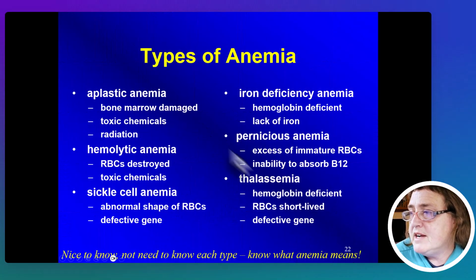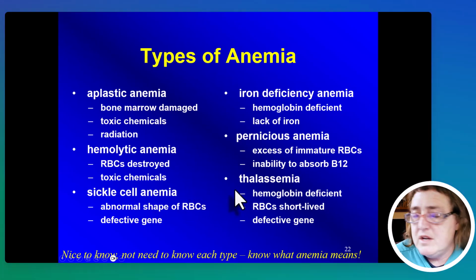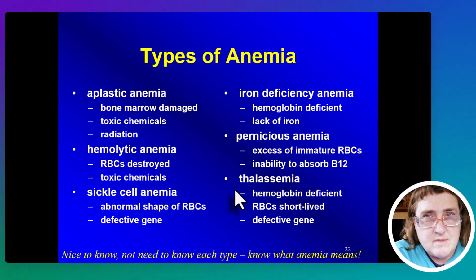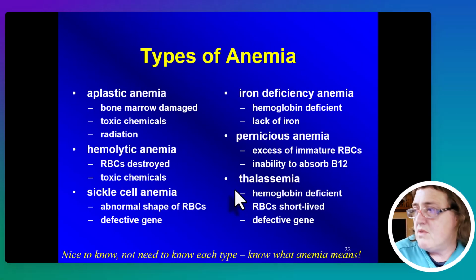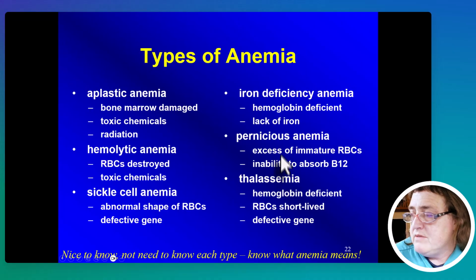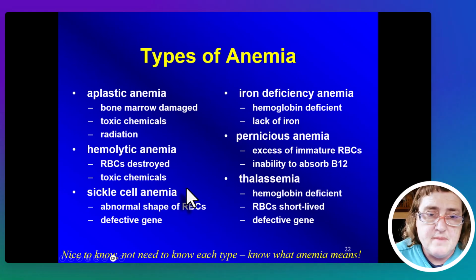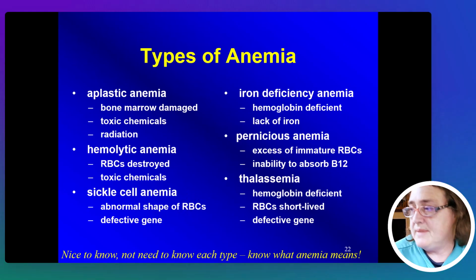There's a bunch of different kinds of anemia besides just the low iron one, and they're listed here. You do not have to know this for a test. Obviously, if you have anemia, the most common cause is lack of iron, but a doctor might want to check some other things if iron pills don't work. For example, do you not absorb enough vitamin B12 because you don't have intrinsic factor? Or do you have a genetic problem like sickle cell anemia or thalassemia? So all of these things might be something that your doctor might check.